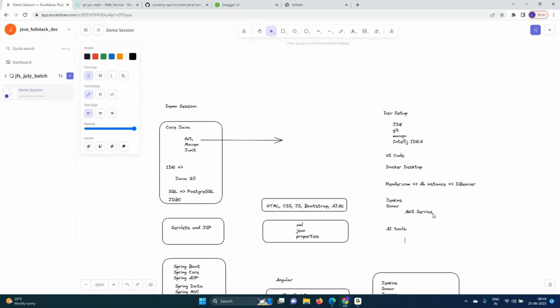The most widely used AI tool these days when you're working with GitHub is GitHub Copilot. This is the AI tool I'm going to use. These AI tools will help us generate the code. They act like your copilot. Whenever you are coding, it is going to give you a lot of suggestions, and I will be using GitHub Copilot in these sessions, and we will be using ChatGPT as well.